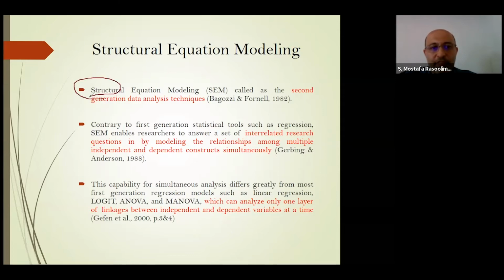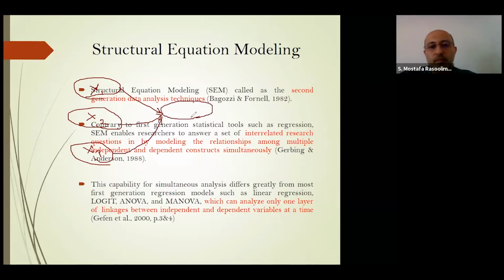For example, if this is one variable, x1, x2, and this is x3. These 3 affect y. Can you see my drawing?